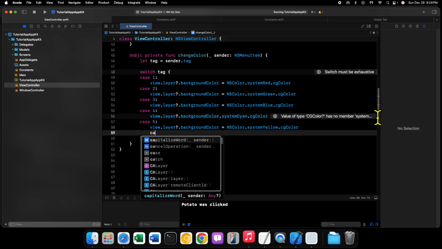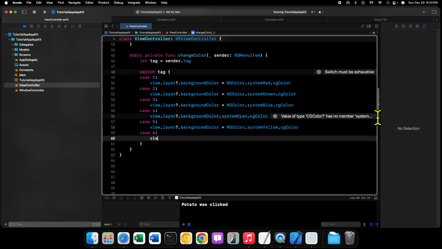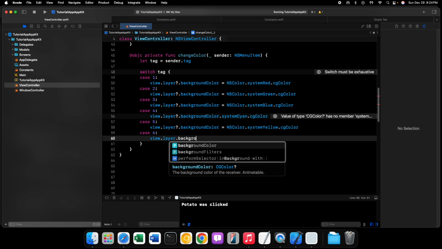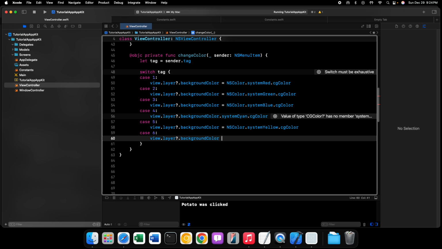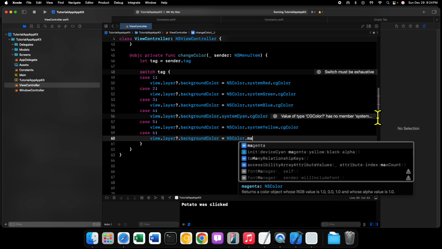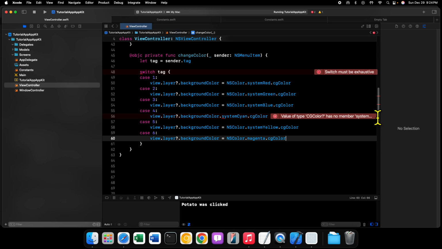And then finally, case 6, we'll say view.layer.backgroundColor equals NSColor.magenta.cgColor. Now, Xcode will yell at us, and that's because this switch is not exhaustive.